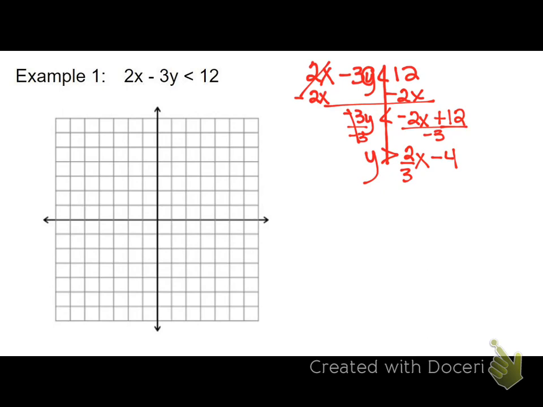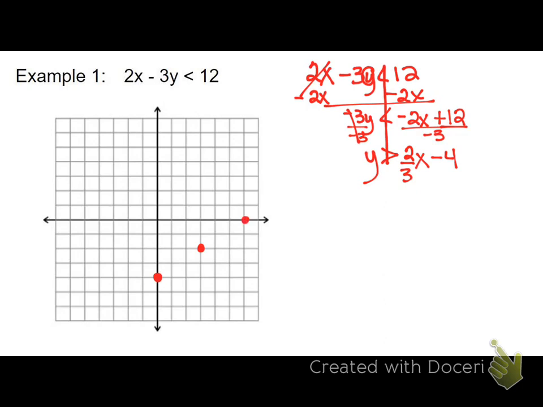Okay. So when we go to graph this, all we're going to do is graph our y-intercept first. So I start at my origin, and I go down 4 spots, right? There's my y-intercept. From there, I graph my slope. So how do I find my slope from here? Go up 2 over 3. Okay. And then I'm going to get one more line up 2 over 3. Whoops. Up 2, 1, 2. Okay.